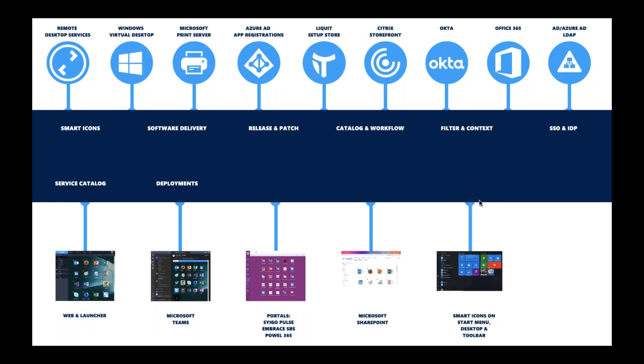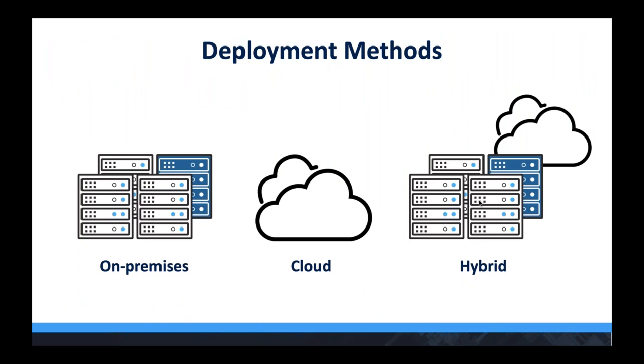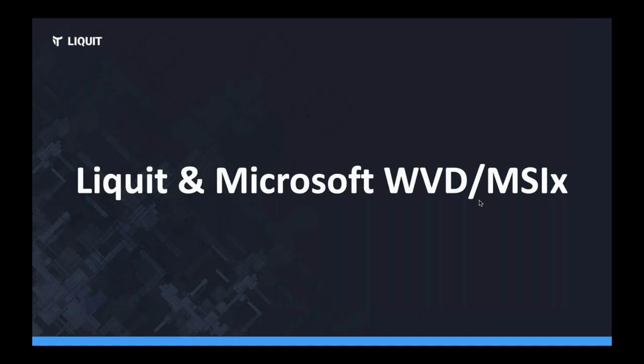Liquid has an API to connect to any website or portal, publishing, controlling, and managing every device — not just virtual apps but physical apps too: drive mappings, physical and virtual applications on local or virtual environments, all from one page. We also have a SharePoint web part available out of the box, and we can serve you through your native start menu, desktop, or toolbar. Liquid is all about fluidity — pick and match whatever you like, with an offline mode for roaming users on airplanes.